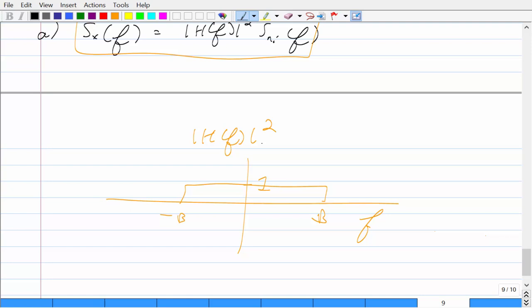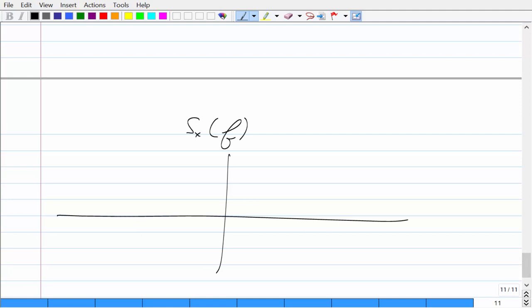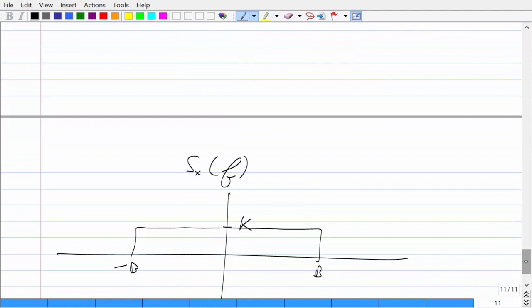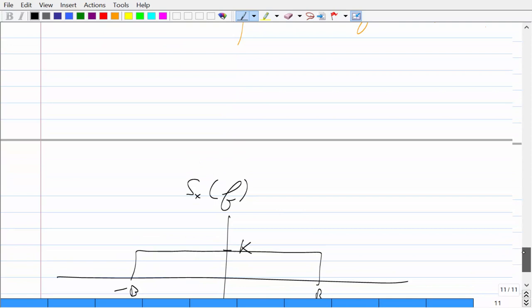All right? So in that case, the output, we'll call this X of f, is going to vary between minus B to B. But the output is going to be K, because you have your additive white Gaussian noise with an amplitude of k, and then it's multiplied by the magnitude squared of your low pass filter. In that case, it's just 1. So k times 1 would just give you k. So that would be what the actual response would be. Okay, so that's actually very nice. So that's the power spectral density of the input here.